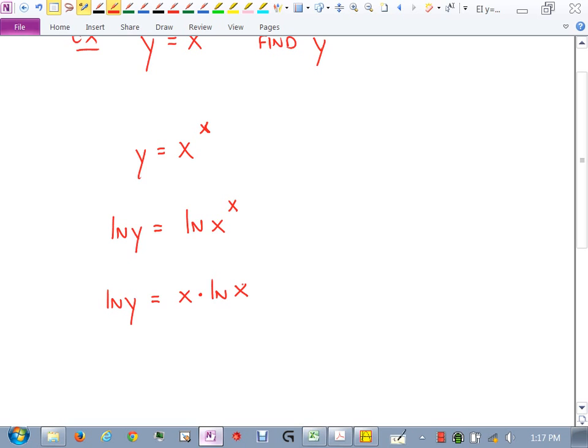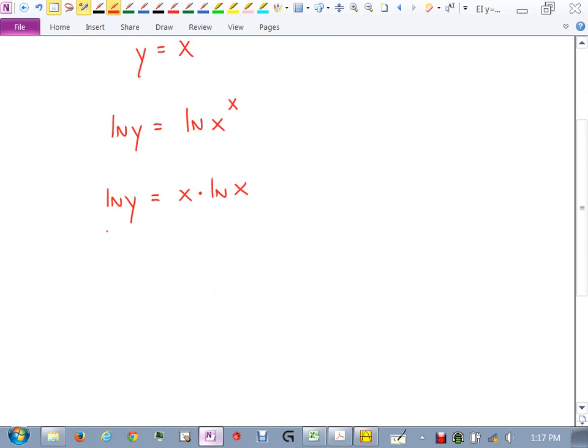At this point, I'm ready to roll because I can do implicit differentiation on both sides. The derivative of natural log of y, we did that last class. Here I'm going to use what? Take the derivative there. Product rule, right? That's a product, isn't it? I'm going to take the derivative of a product, so I'm just going to apply the product rule. So what we get is this. What is the derivative of natural log of y? Be careful. 1 over y times y prime. That's chain rule, isn't it? Derivative of natural log of y is 1 over y times y prime.